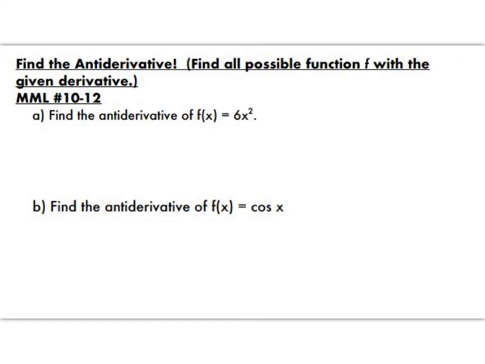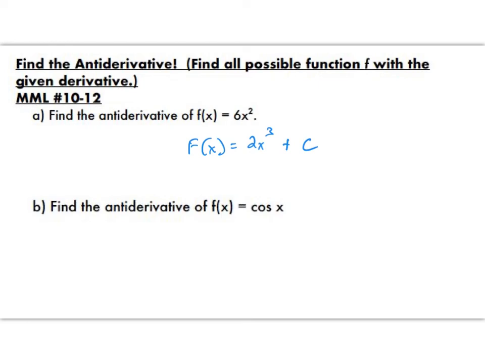So let's take a look at something pretty simple and straightforward here. If I found the antiderivative of 6x squared, well, there's a whole bunch of those that we could find. And my big F antiderivative here, what function produces a derivative of 6x squared? Well, probably 2x cubed, because if you take the derivative of 2x cubed, you should get 6x squared. Now I'm going to have to tack on a constant. Do I know specifically what that constant is right now? No, I don't. But I could probably find it out if I had a little bit more information.